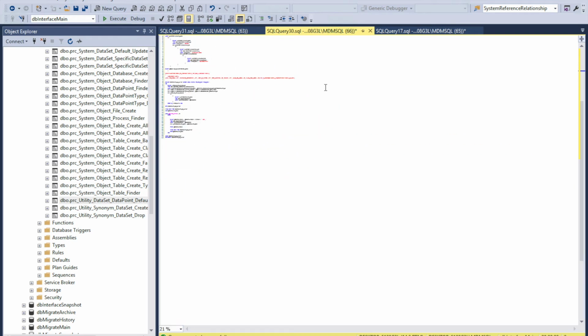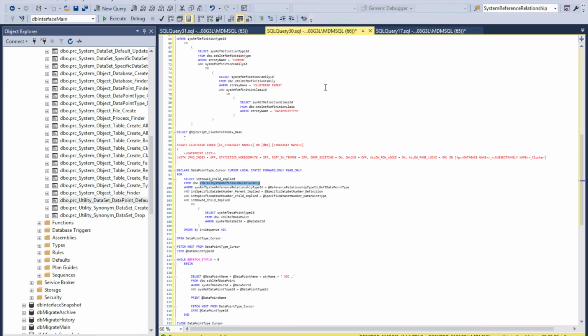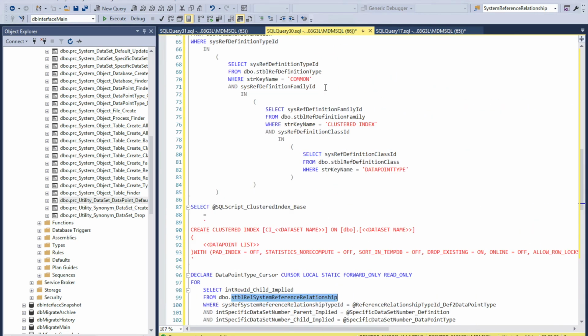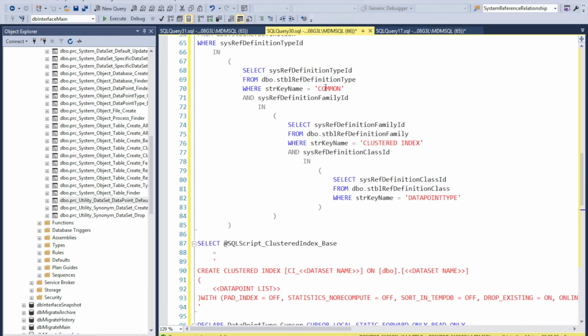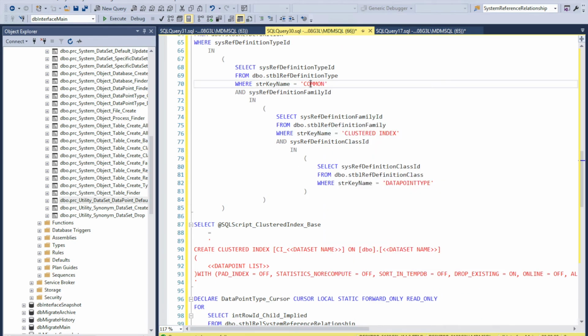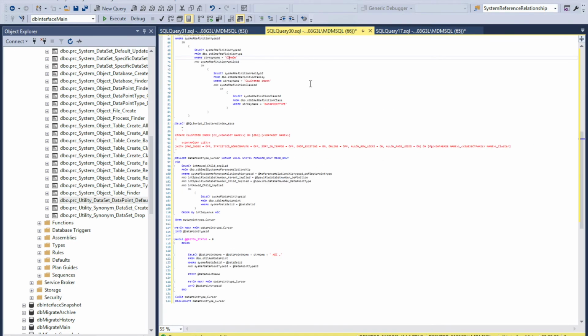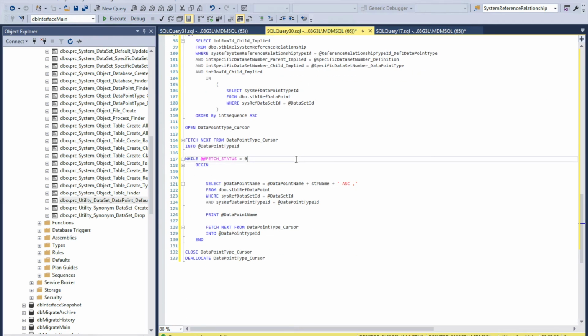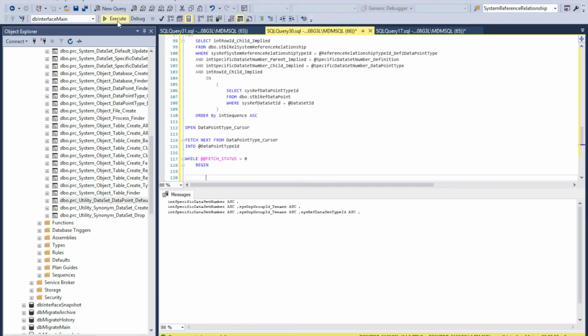Initialize null variables or this. Ugh. Come on, up a little more. There we go.